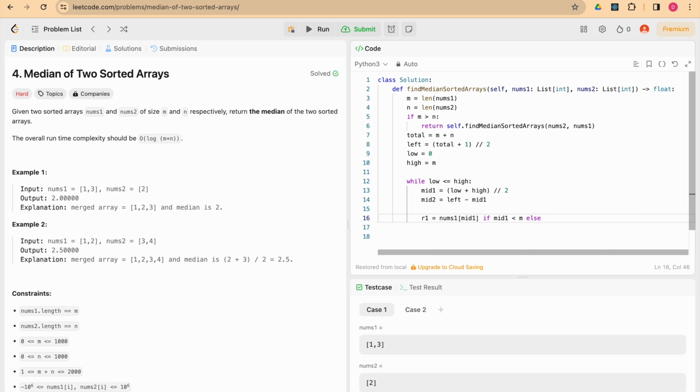And if this is not the case, then we can set this to infinity.